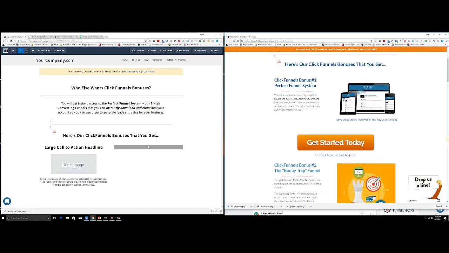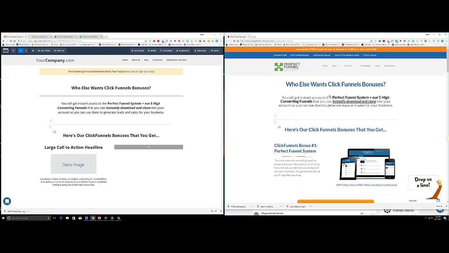So now the disclaimer's out of the way, I'm going to show you how you can clone this page in ClickFunnels, right? So in ClickFunnels over here, we have green as our sections. Blue, these are our rows, and we can make them columns. And then orange is our elements, right? So we have sections, rows, columns, and elements.